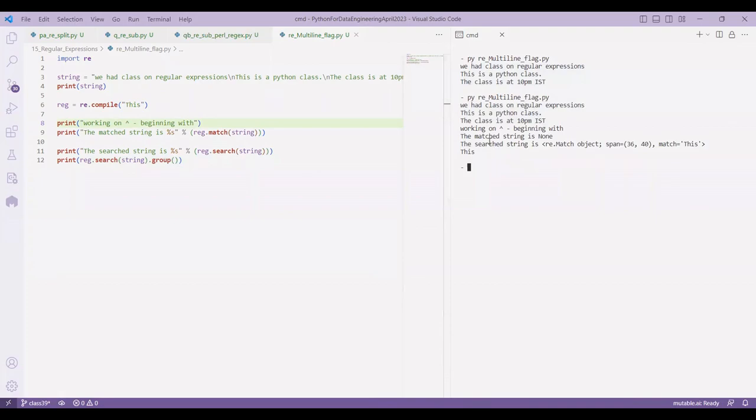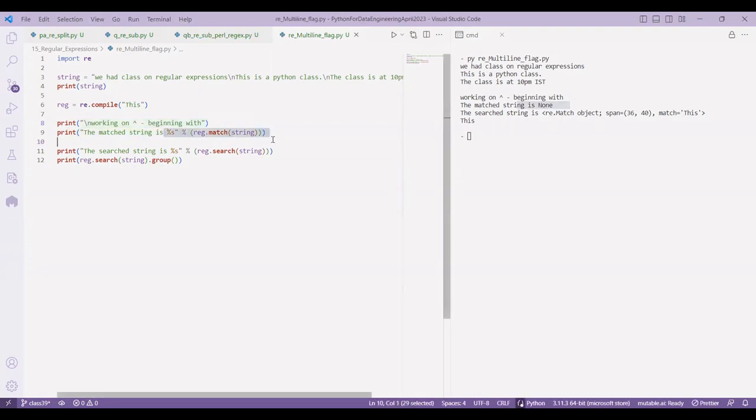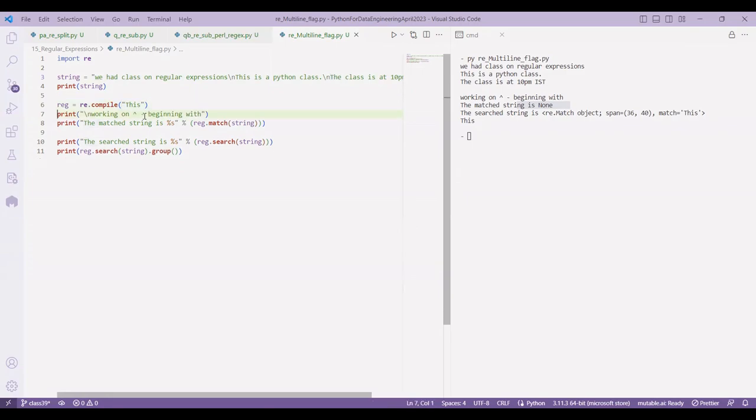Now, did you see what happened? When you're trying to search with this, initially in this way, select slash and if I wrote, okay, you see that when you did a re.match, you got none. So match didn't go beyond. It needs to start at the starting itself. But did you see that? This is in the starting of the new line, but not in the current line. So as you wrote this directly, it didn't work.